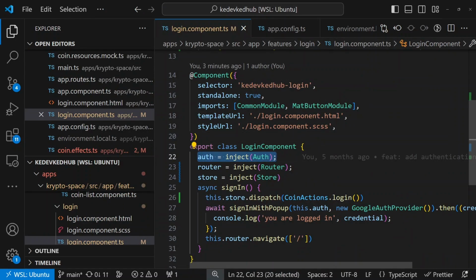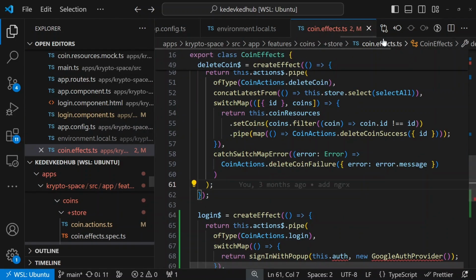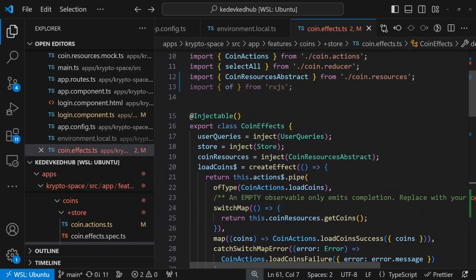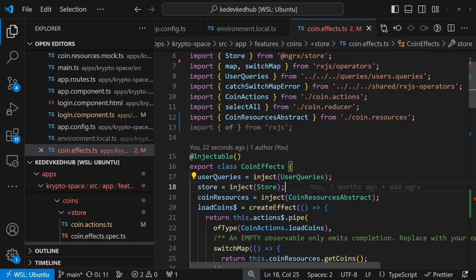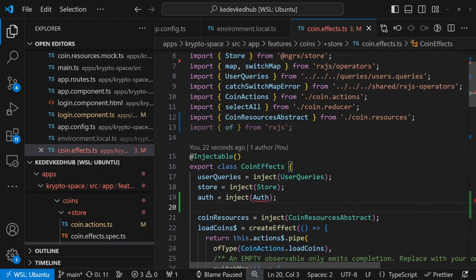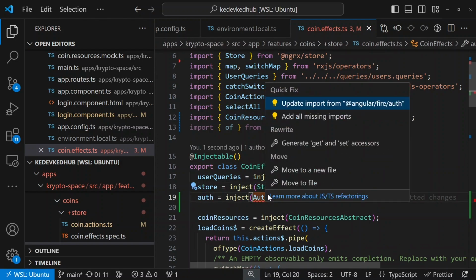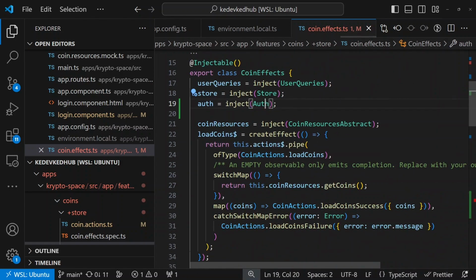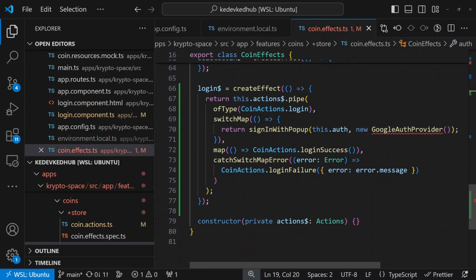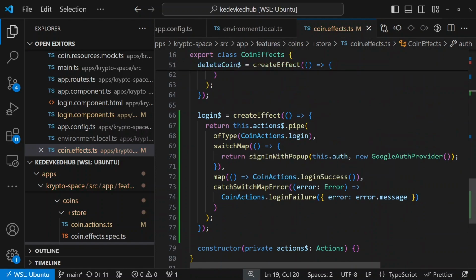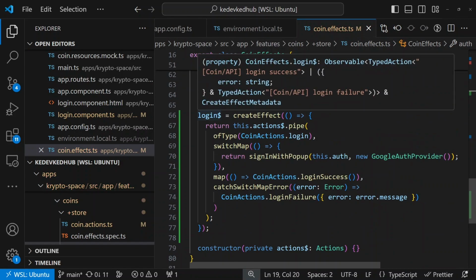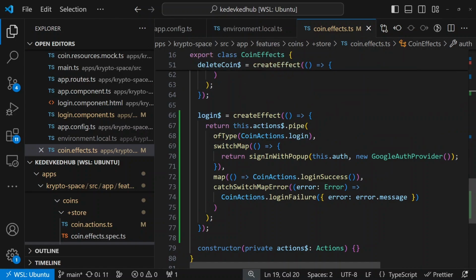Just need to have the auth here. So we import it here. So here we have our effect, and our effect is doing the same thing as what we have in our component.